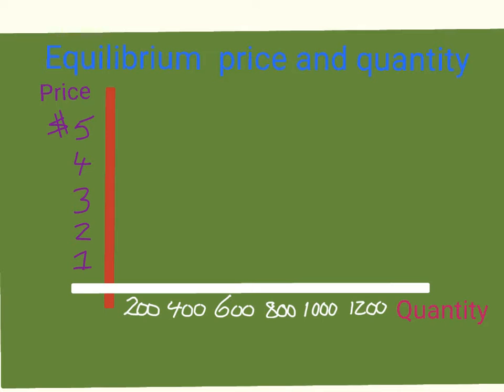So let's graph the demand curve again. We know that the demand curve is a downward sloping curve, so it looks something like this. That's the demand curve. We'll abbreviate it with the big D. And let's say that we have a typical supply curve, which is an upward sloping supply curve, and we'll call that S. So where is going to be the equilibrium price? In other words, the price that's going to be charged in the market.